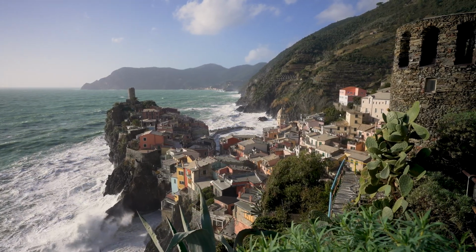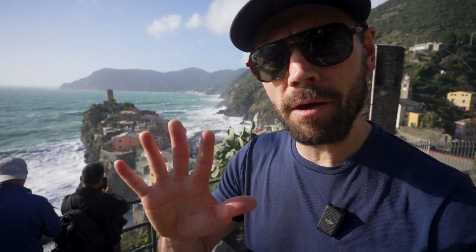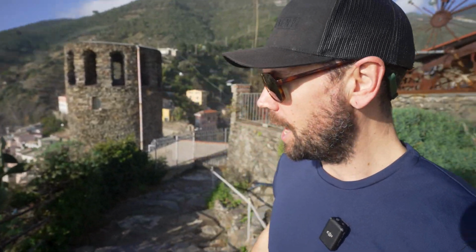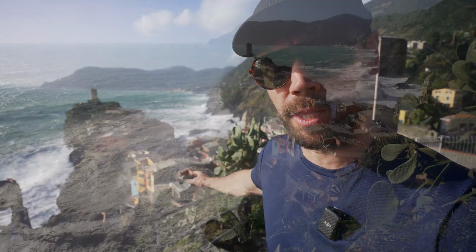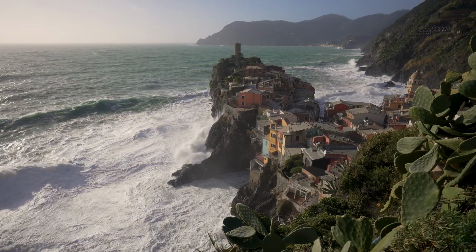And we have made it to our second location here in this first video of Cinque Terre, to Vernazza. This is one of the 5 villages that are connected by a train as well as a trail, and they're all really, really tiny and very classic views. You've probably seen something like this before. Beautiful, beautiful view here. And this is where we're gonna camp out for sunset.